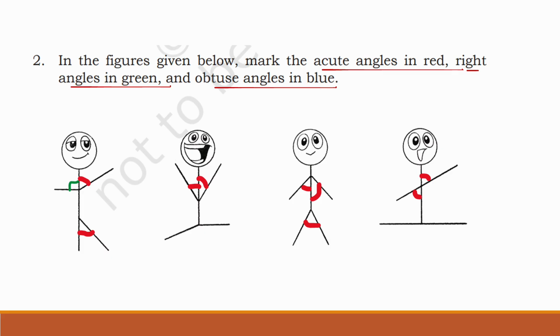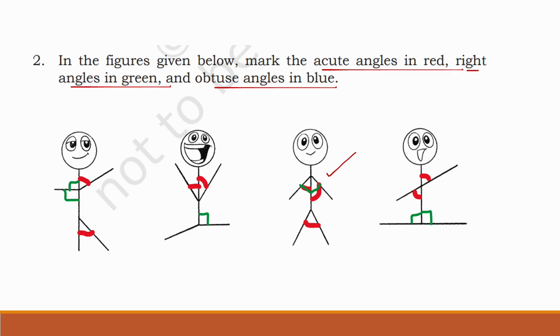See, this is a right angle. Then next one, this angle is also a right angle. Then any other right angles? See, here you have one right angle. Here is another right angle. Then, see, if you combine two angles, you can form right angles like this. See this picture. This is also a right angle. Then, yeah, one more right angle is here. See, this is another right angle.